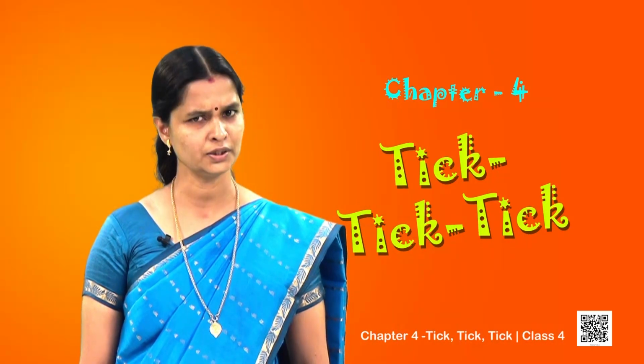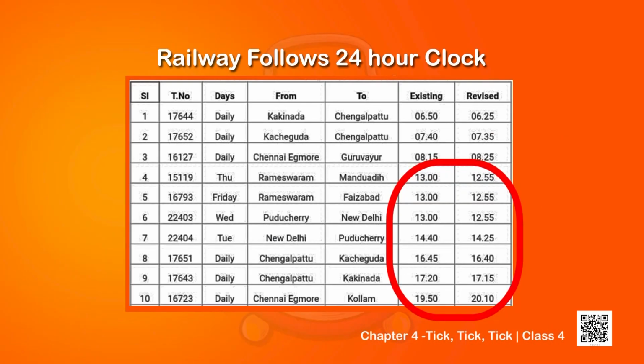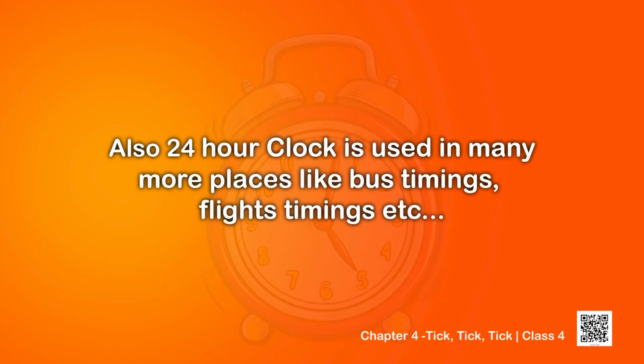Do you know what is a 24-hour clock? You can see the railway timetable here. How is the time written in that? Just observe. Yes, it is written in 24-hour clock. So, we need to study about 24-hour clock and how to convert time from 12-hour clock to 24-hour clock and back. So far what we have learned is about 12-hour clock.